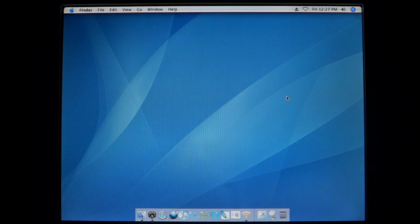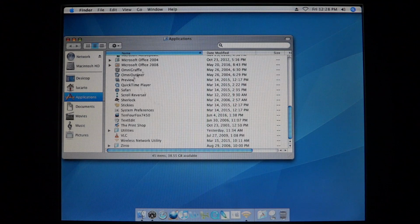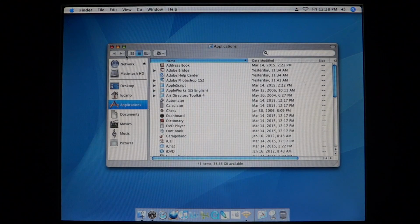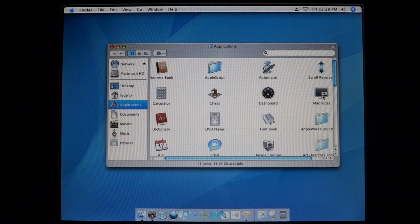Down here, of course, we have applications, which I don't think that folder's supposed to be down there. I think I put that down there. But anyway, you can see some of the examples of the applications I have here. Let's make them a little bit bigger so you can see them easier. MacTubes used to be a fantastic application for the PowerPC G4 platform, but unfortunately after YouTube changed how their videos run or their API or something like that, this does not work or function anymore.